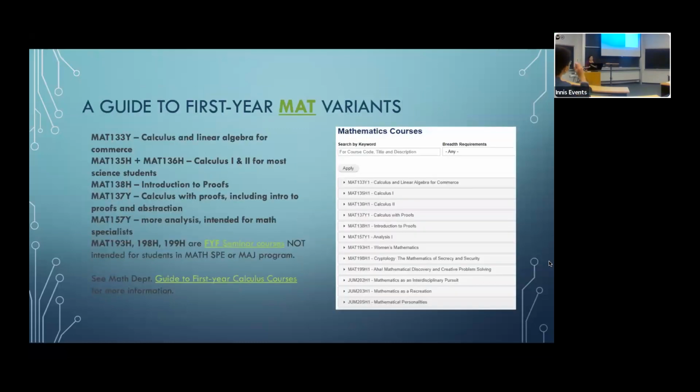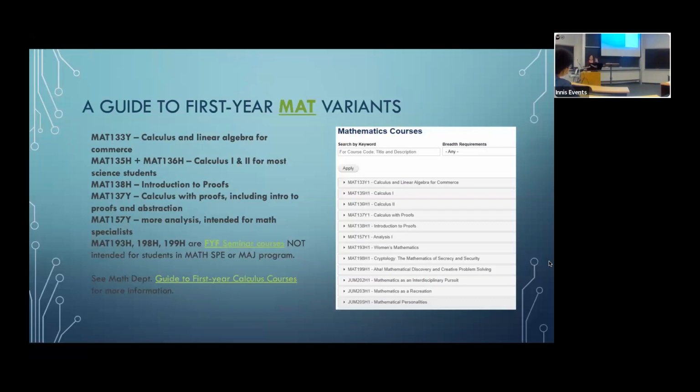So we talked about variance. This is in the calendar, and when you click on math courses you get a list. I'm just capturing only the first few, to explain what that means. We know that there are 100, 200, 300, 400 series. This is just an example of how you figure out which first year courses you're going to take. As Denise indicated earlier, you need to really look into the course description more fully.